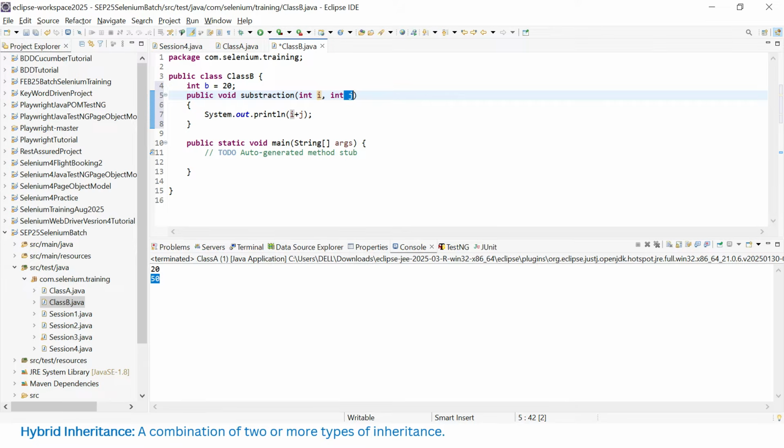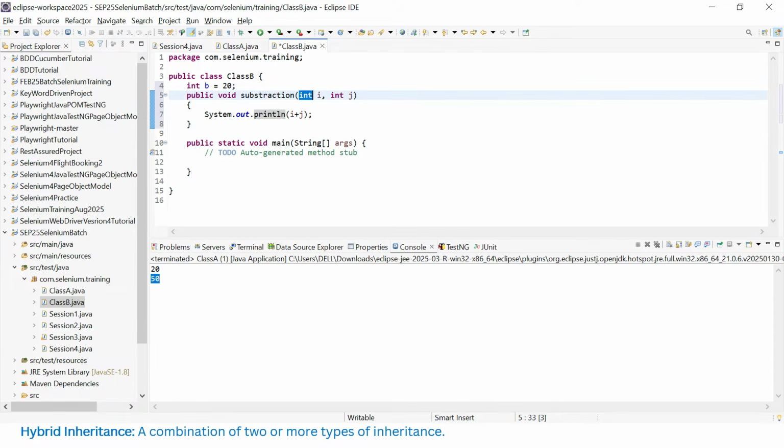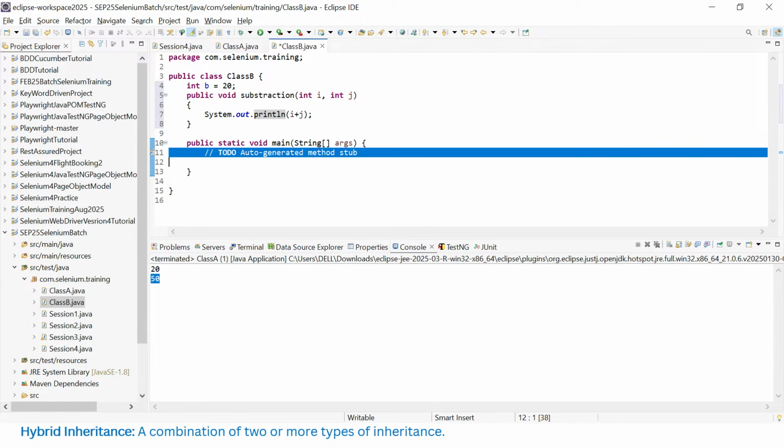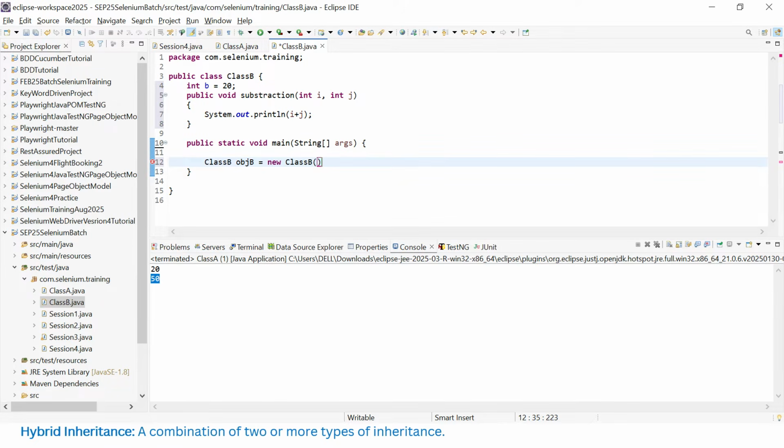These are internal local variables, that is the reason you can declare the same variable name anywhere. This is local because it is inside a block of code. Now you can create an object or instance of class B, say objB equal to new B. You can see the way I am naming the variable and object, so that anyone can understand.